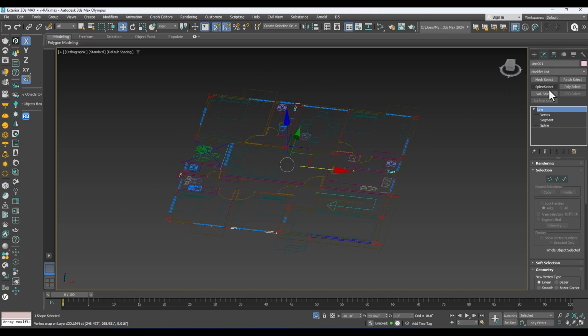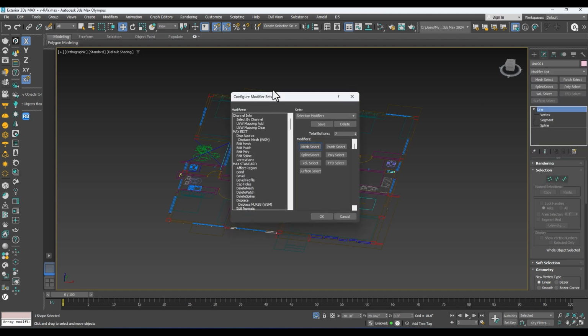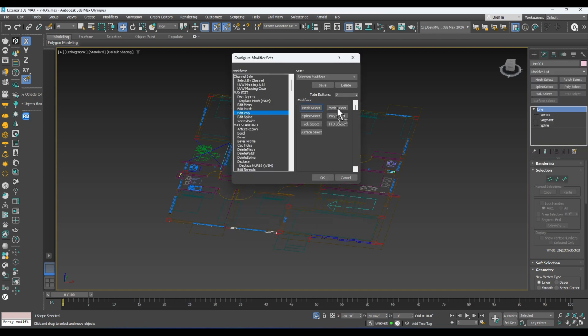Then simply extrude it. Here is a shortcut issue, so I want to make some shortcut buttons over here. Configure modifier set, then I need maybe Edit Poly, then Extrude, then F5, F5 and F5 sometimes, then in future I need UVW Map, then Chamfer in some cases.